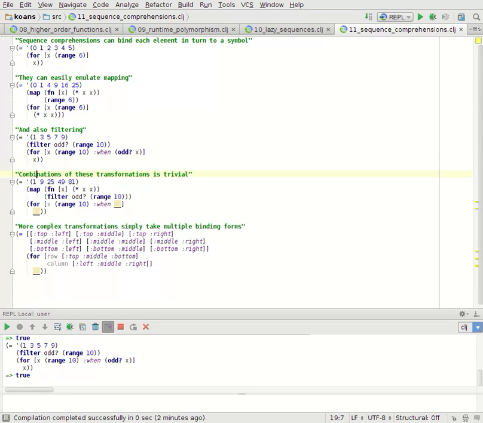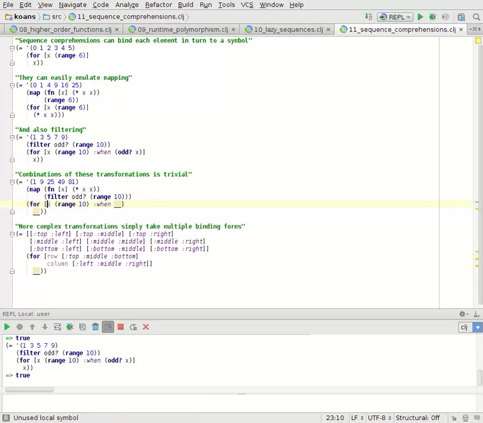Combinations of these transformations is trivial. Okay, so we have map of the function square. We're going to filter with our predicate odd over 0 through 9.